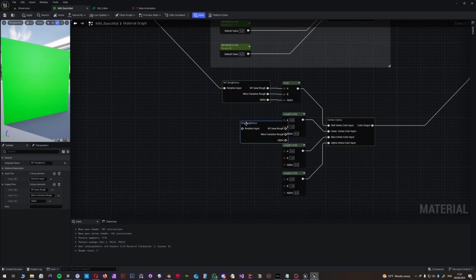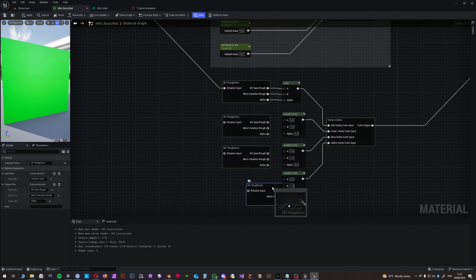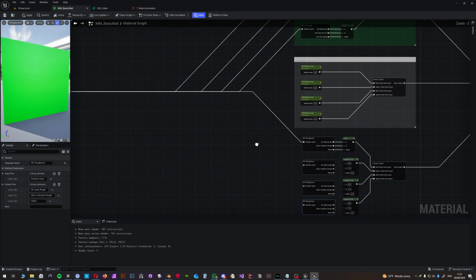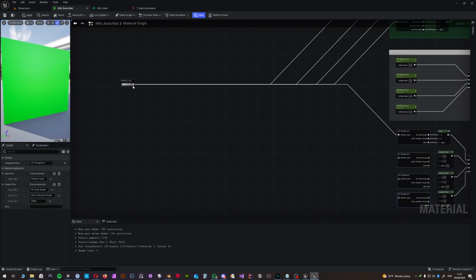Now we gotta do the same, obviously, for M2, M3, and you guessed it, M4 as well. Now I'm gonna skip through this because it's a lengthy process and I don't want to bore you with it.